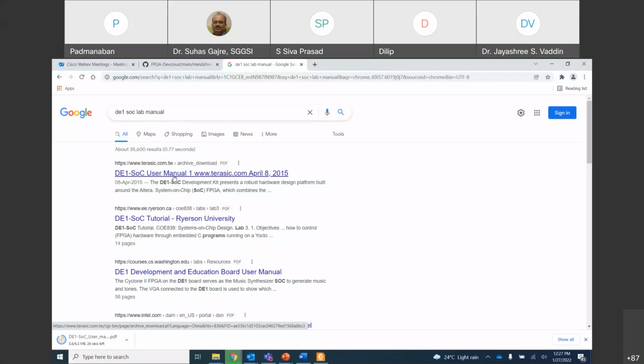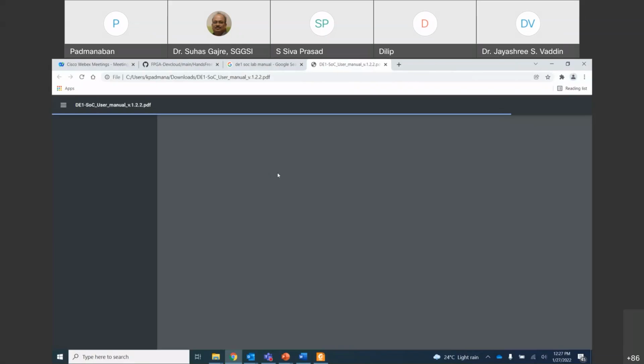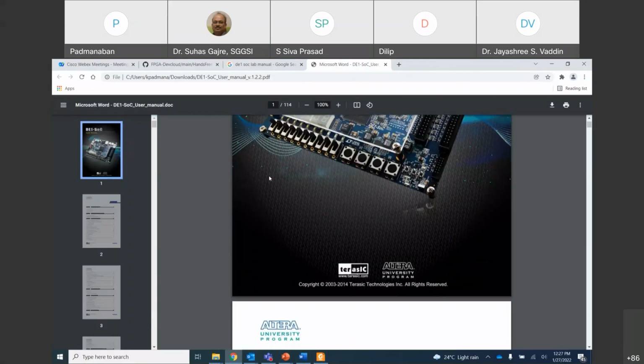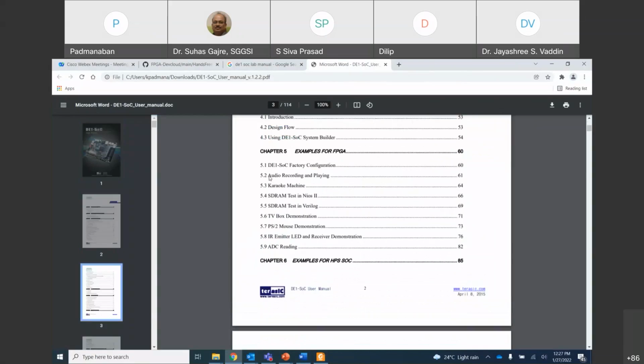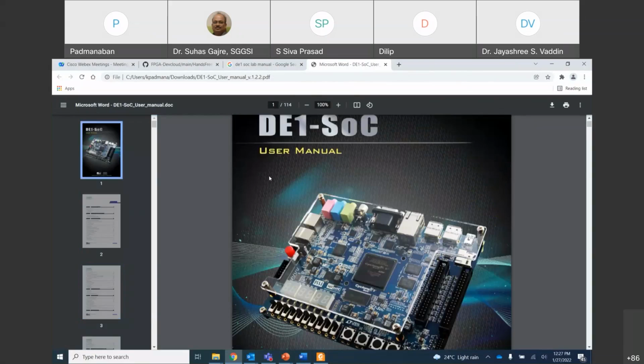This is available on the Terasic website, who is our partner, where you can get more details about the other boards also. But since our training is focused only on MAX 10 and Cyclone V, we will have discussions on DE10-Lite as well as DE1-SoC, not on other things. Okay, let me open it right now. If you open the user manual here, the DE1-SoC, right, why DE1-SoC? Because our interest is to understand the system on chip, SoC, for tomorrow's and Saturday's class. So I have taken DE1-SoC as a platform.